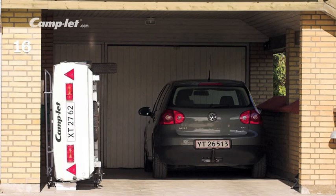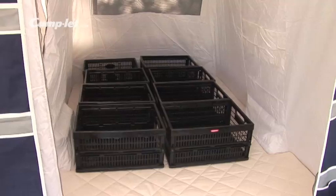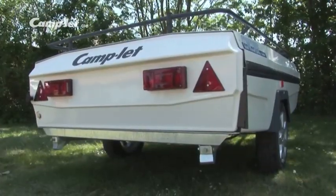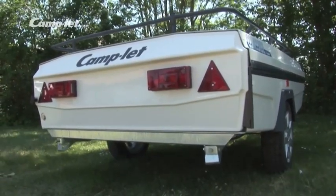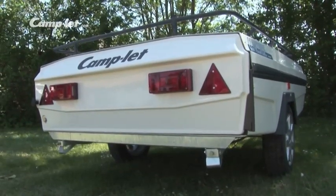Mount the bracket and roll the trailer in place. Most models have plenty of luggage space, so you won't have to fill up your car. The low weight ensures that you avoid the annual road tax. The Camplet can be easily handled by anybody at the campsite. With very little effort, the trailer is in place and ready for setup.